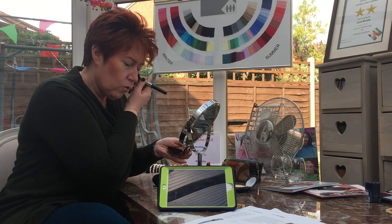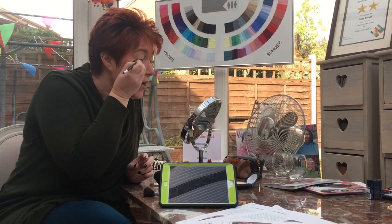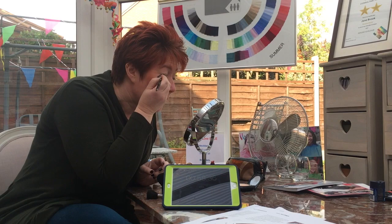I like to use a nice neutral shadow all over my lids, so let's pop that on. A little bit of our retractable eyeliner in teal, great colour for me. Pop it on nice and soft. Then what I tend to do is just smudge it a little bit.